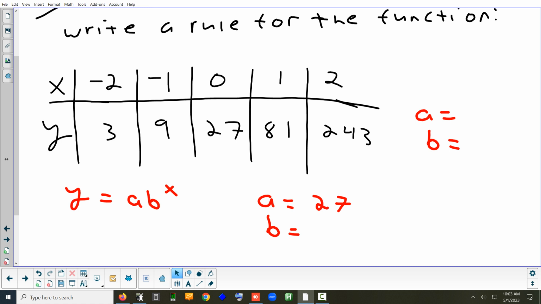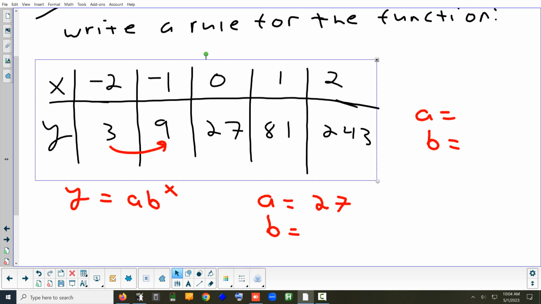Now B is a little bit more work. B is not in the table, but it's something we have to figure out about the table. Which row do we look at to figure out the B? The X row or the Y row? Yep. We got to look at the Y row. We've got to figure out the pattern. And if you figure out the pattern for the first couple, then you're probably good. Because usually the first ones are smaller numbers, so it's easier to do.